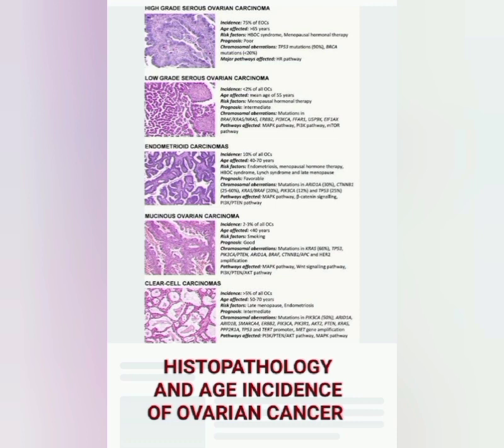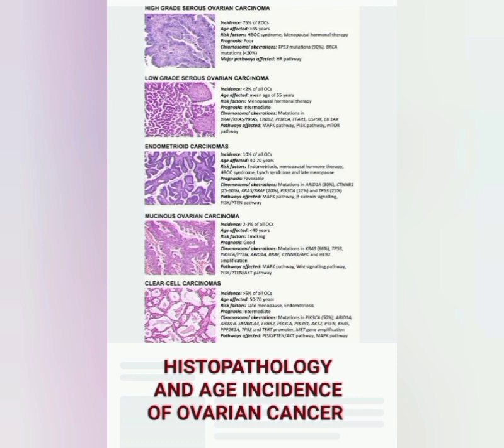Mucinous tumors are also much less in incidence, and this mucinous tumor can coexist in the appendix because the lining is the same. So you have to rule out whether it is metastatic or primarily from the ovary. And then clear cell carcinoma: you must remember the type of lining of the tumor, and accordingly sort out whether it is from some other cell metastasized to the ovary, or primarily from the ovary. Depending upon this, we have to determine the histology.